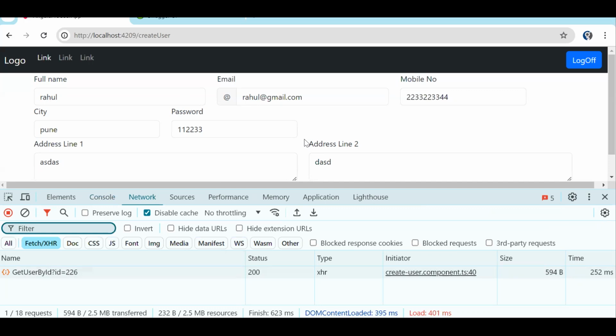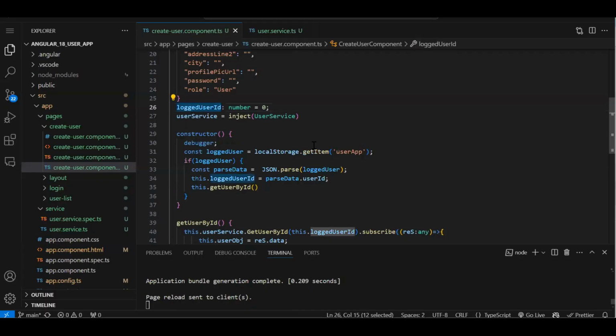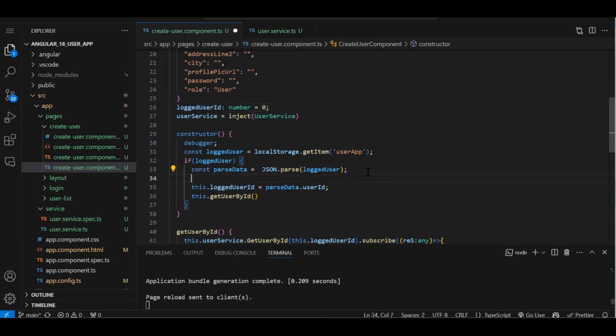Now, everything should be disabled, correct? As we said, normal user will be only able to upload his profile picture. He cannot modify anything. So if logged in user ID is there, or let's add a role check also, because we are going to need the role check also because admin is also a role. Na?